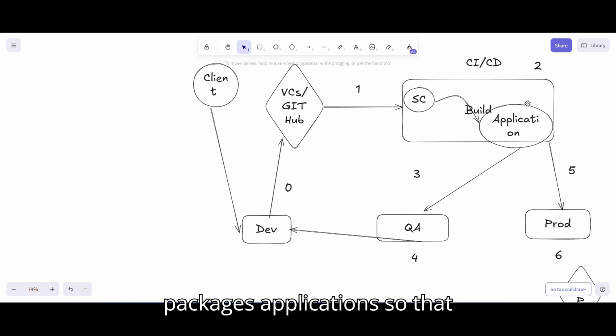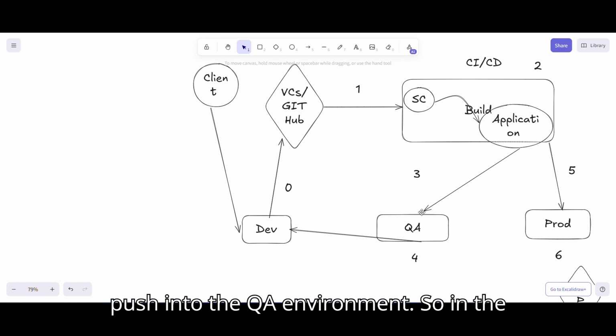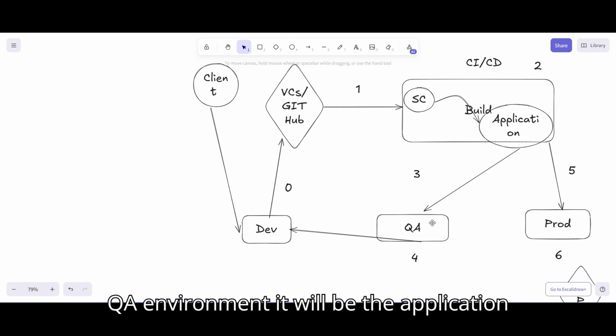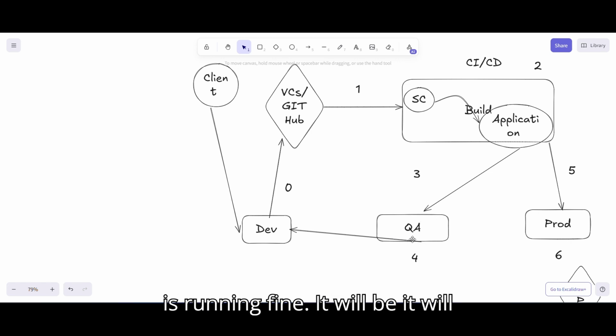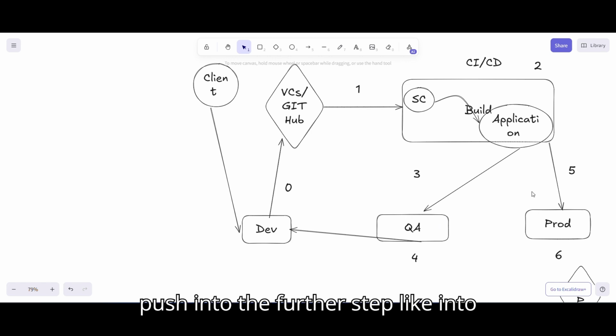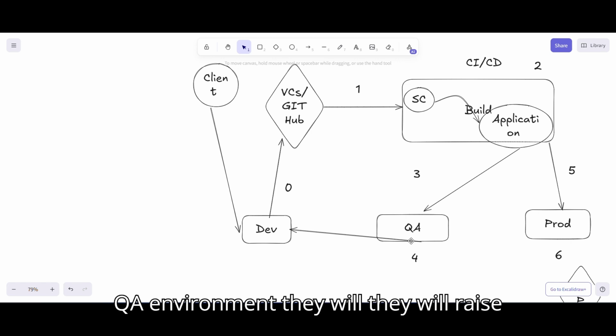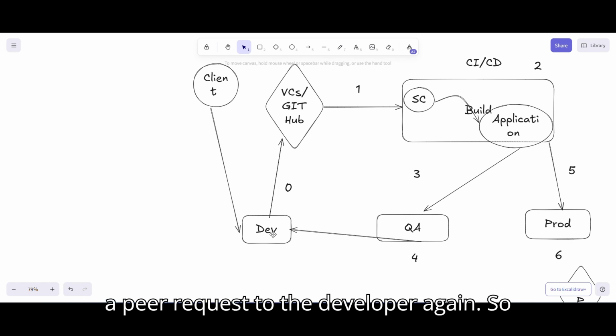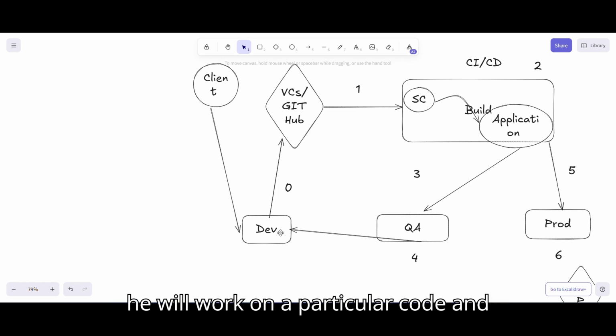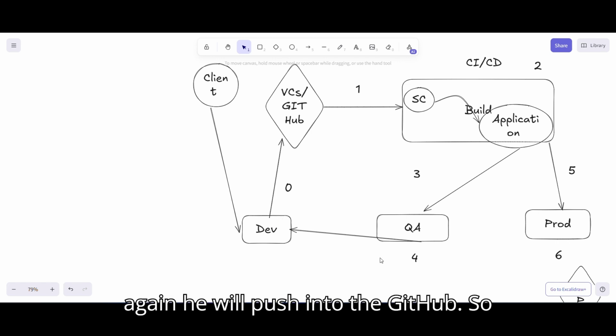It will generate Java package applications, and we push that application into the QA environment. If the application runs fine in QA, it will be pushed to the further step, like production. If it is not working in the QA environment, they will raise a PR request to the developer again. He will work on that code and again push it into GitHub.